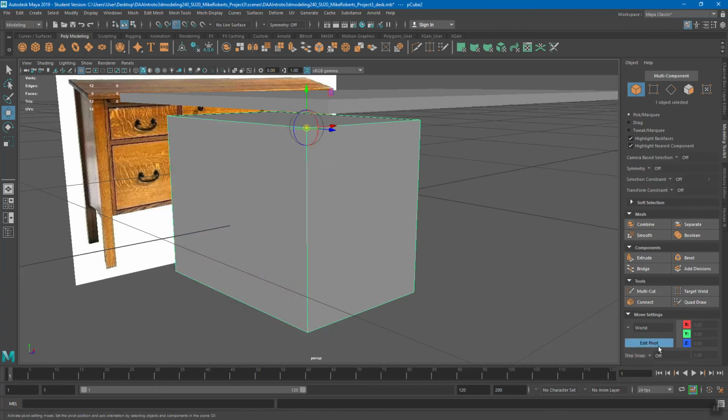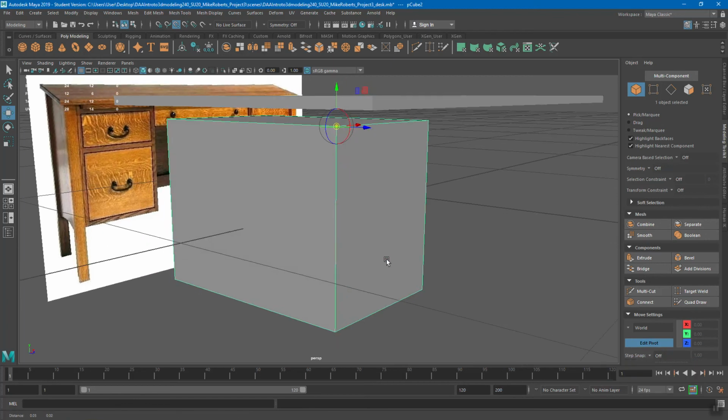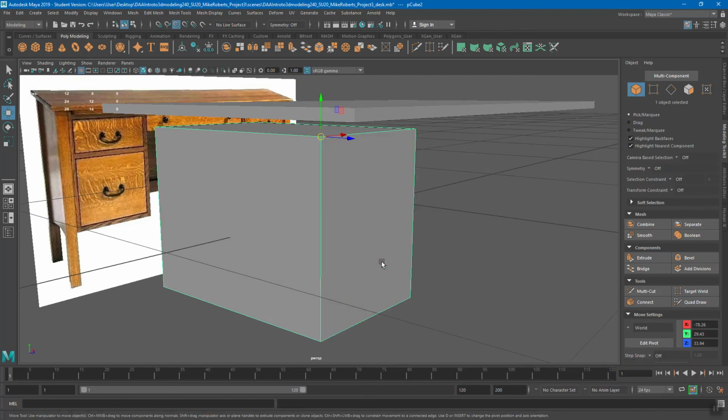So remember, edit pivot, the quick keys for that are Insert, actually. Insert is a toggle for it. If you hold down D, it's kind of a sticky key. So if you hold down D, you can edit pivot, and then you let go, it's off. And we're going to see more about these things. We've already seen a little bit of them, but we're going to see more as we go on to some of our other projects also. So more to come with this stuff as we get to some later models.